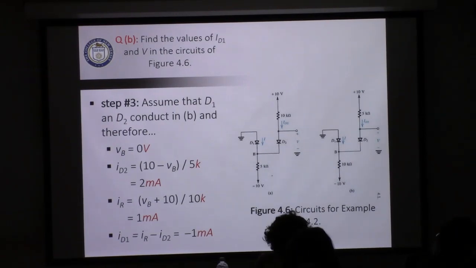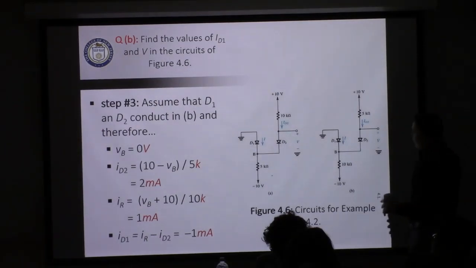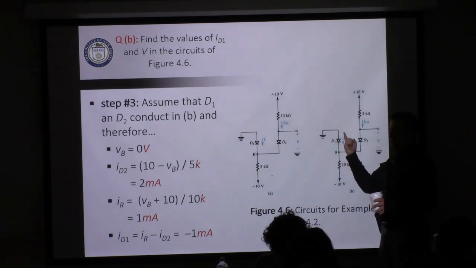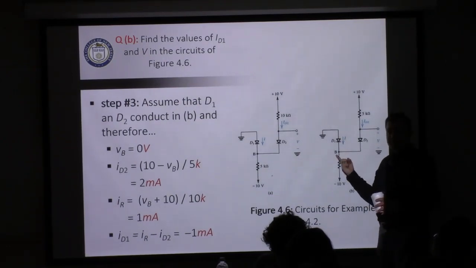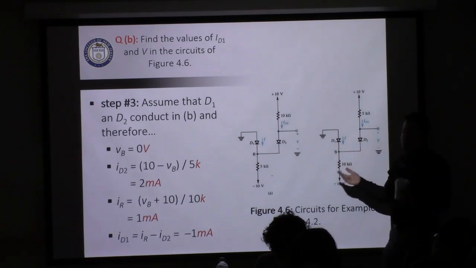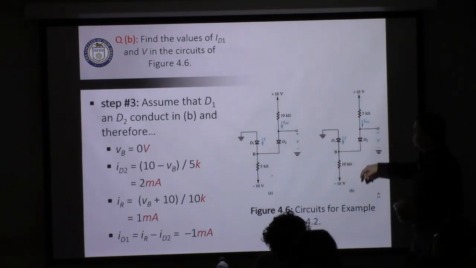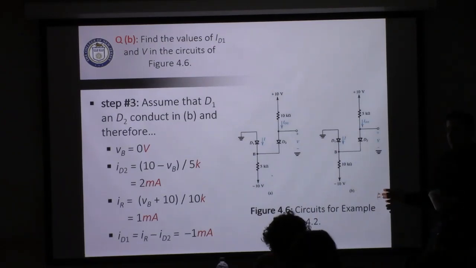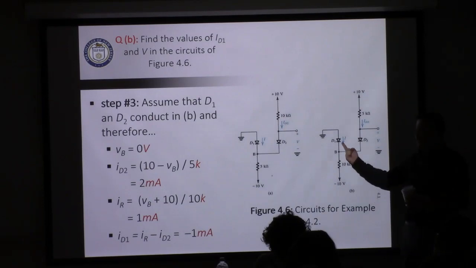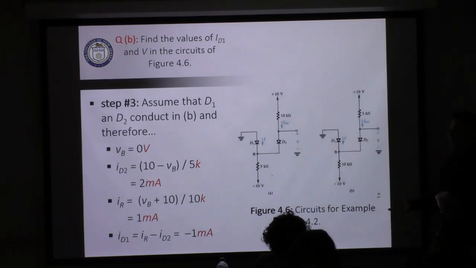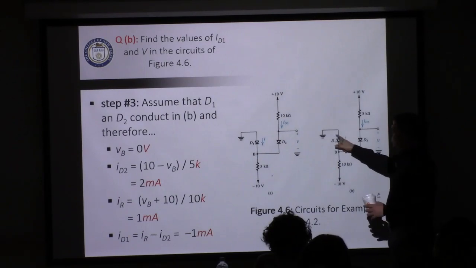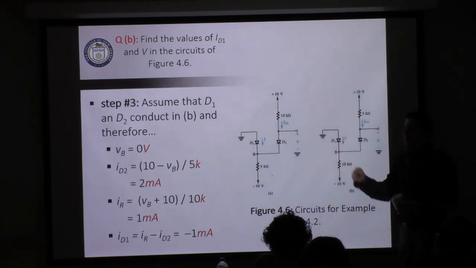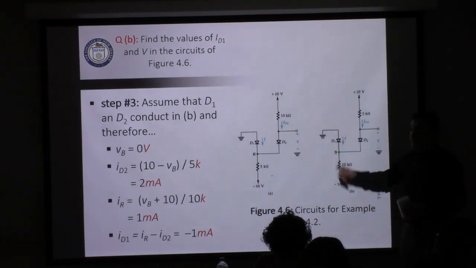Which one is the problem? Exactly. The reason being that the reference direction is downward, the value is negative, so we are saying that this diode is conducting, but it has a reverse current, which is not right. This one's fine. So what can we do? It's not guaranteed that this will always work this way, but it makes most sense logically to flip the assumption that was the wrong one. So let's try it again, assuming that D1 is blocking.